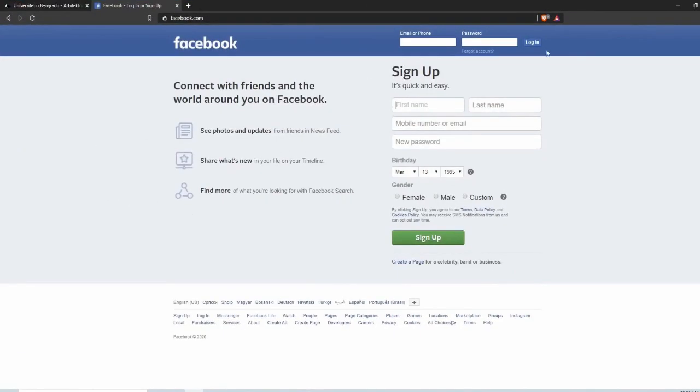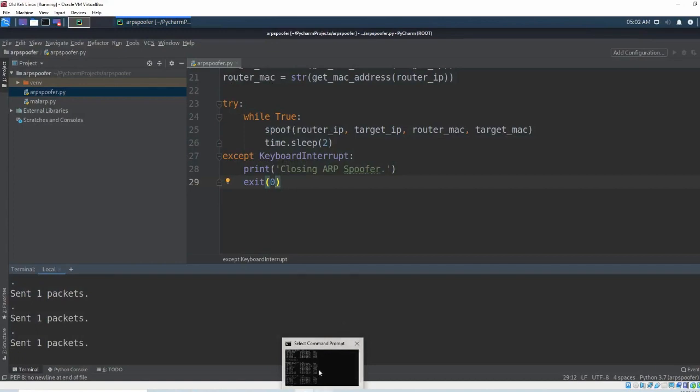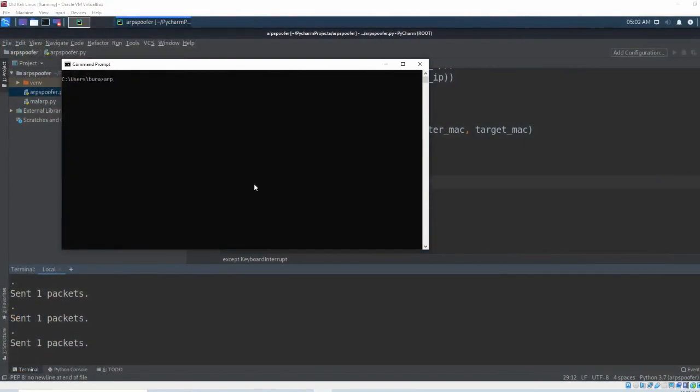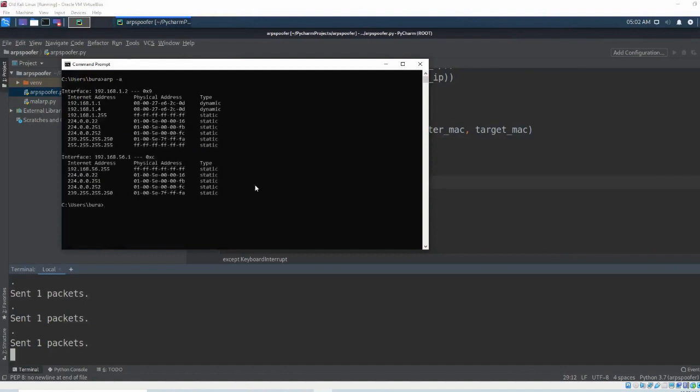You will most likely never know that you have been ARP spoofed and that someone can read all of your information. The only way that you can actually notice that is to simply go to your command prompt and type the command arp -a, and you notice that 2 different IP addresses have the same MAC address. This is a good indication that at the moment you are being ARP spoofed.